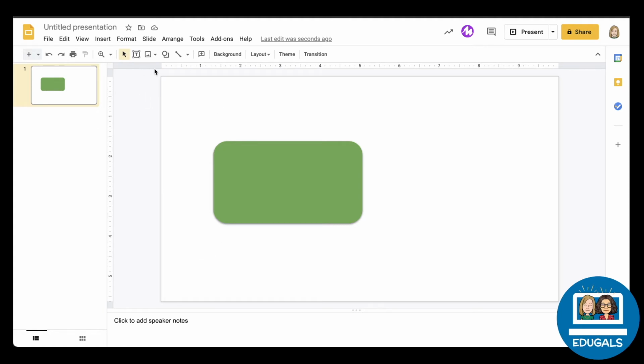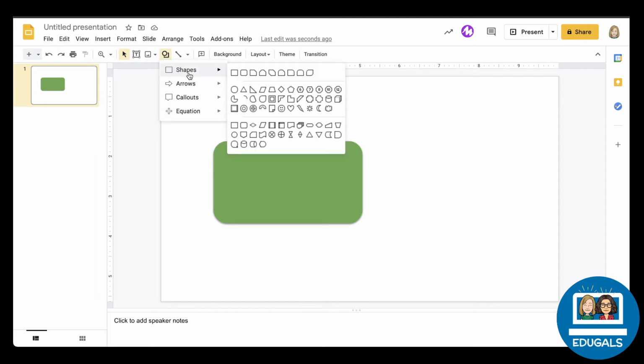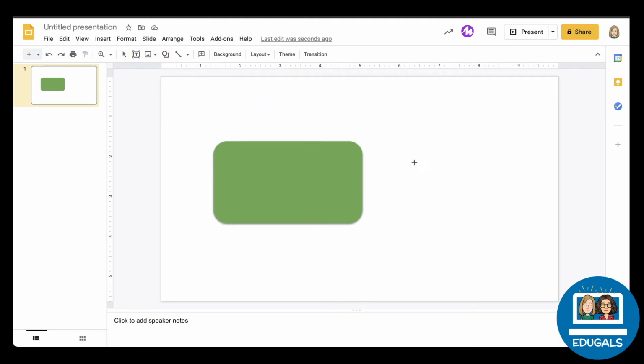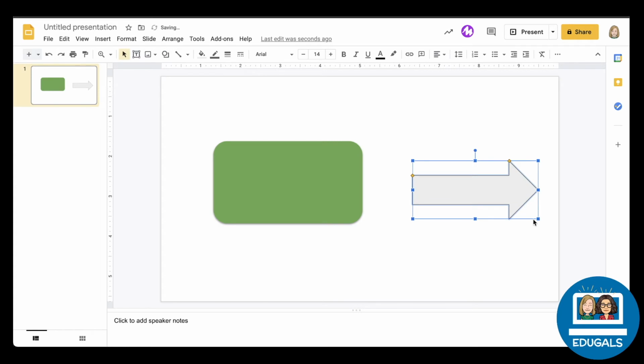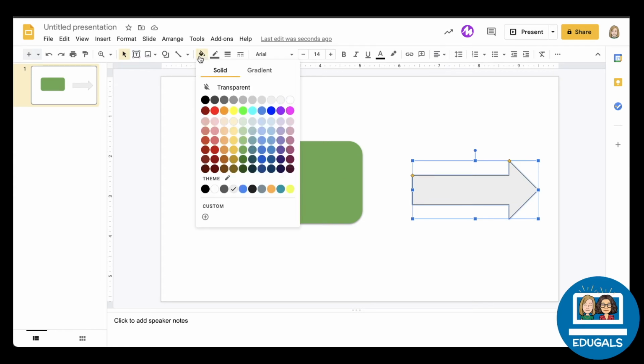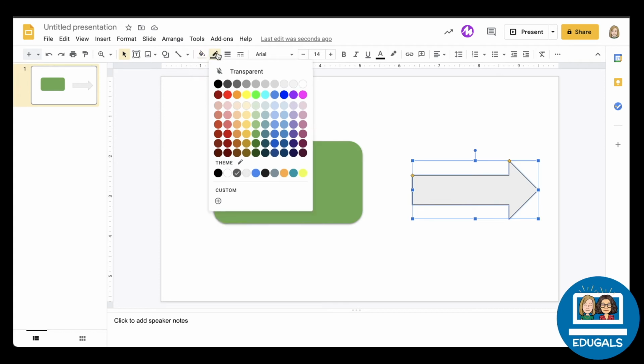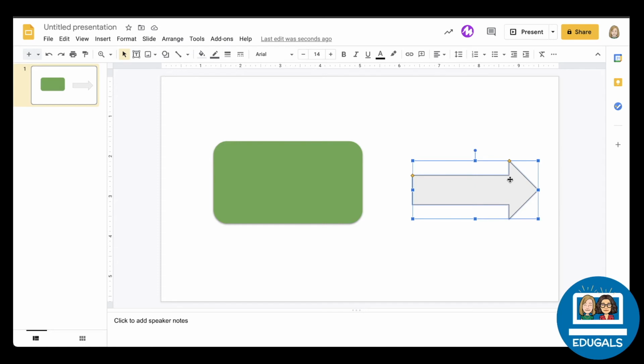Well, if you go to create a shape now, say you want to create an arrow, but you wanted it with the same colors, when you click on it and you get the arrow, you would have to go back and change the fill color again, change the border color, and then go and add the drop shadow as well.